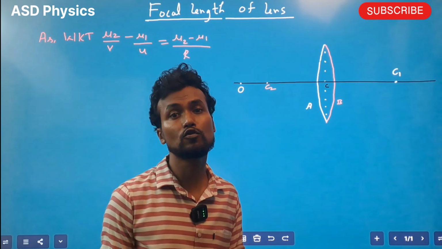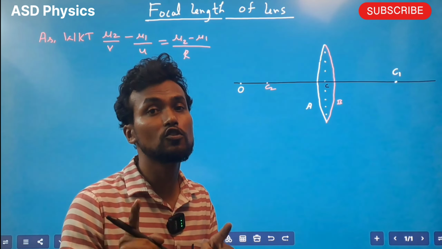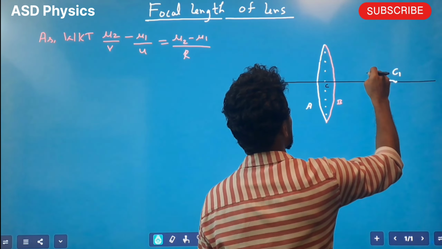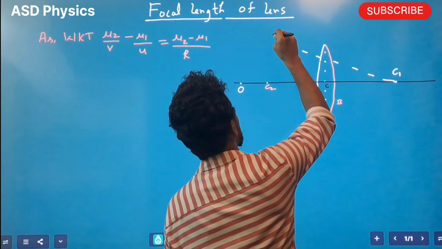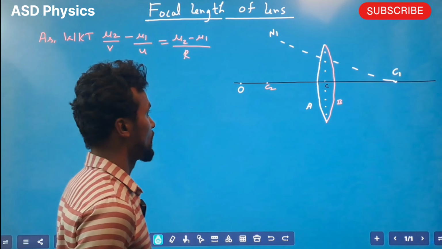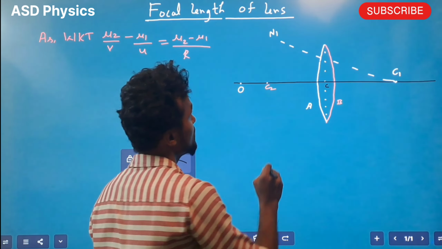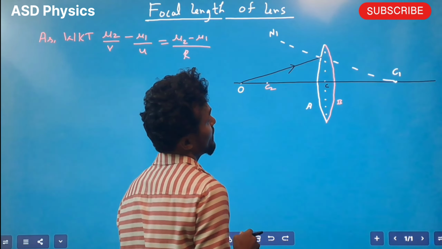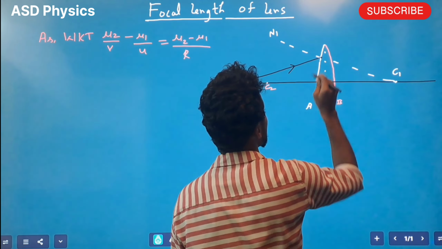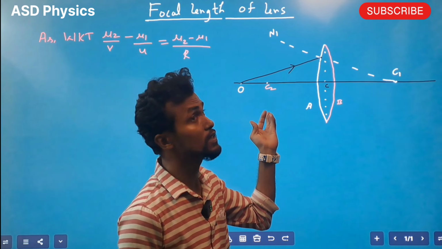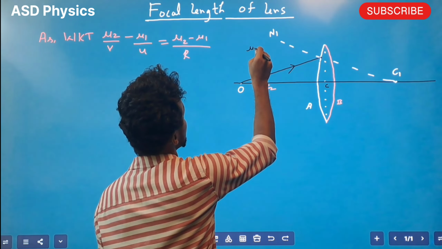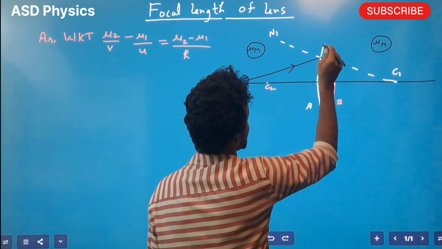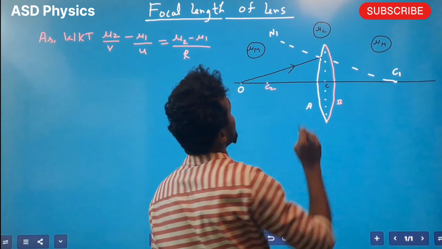So now we have to do the refraction from the first surface. So first we have to draw the normal, and the normal should pass through this center of curvature. Okay, so see here please, I will just draw the dotted line here. Now this is the normal N1. Now from the object one ray will start, and the ray will go like this and meet here. As the ray is going from which medium to which medium, let's take this medium as mu m, and this side also it is mu m, and for the lens I have taken mu l.